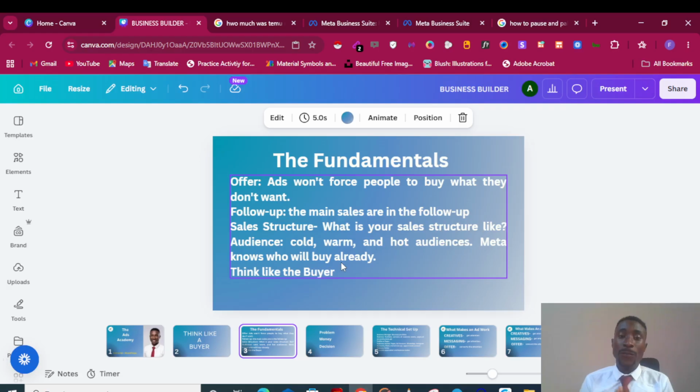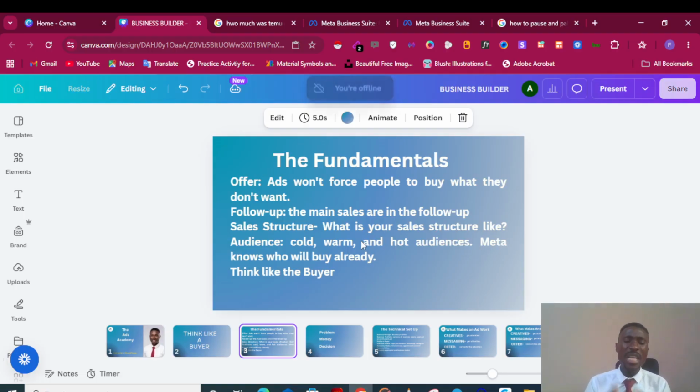And the last thing I want to say about audiences is always remember audiences are not created equally. The kind of audience you get from a website is different from the kind of audience that is chatting you on WhatsApp. The kind of audience that is chatting you on Instagram, they are all different. For someone to go to a website, read the website, and try to make a purchase, that's a different kind of audience compared to other kinds of audience on the internet. Audiences are not equal, they are different across many ways. Their buying capacity is different, their level of sophistication is different, the level of awareness is different. So that must be clear at the back of your mind.